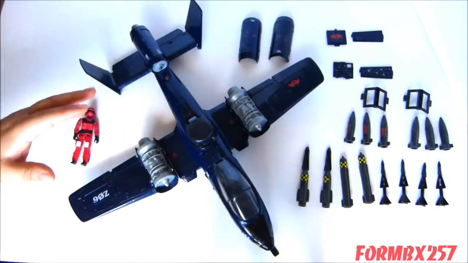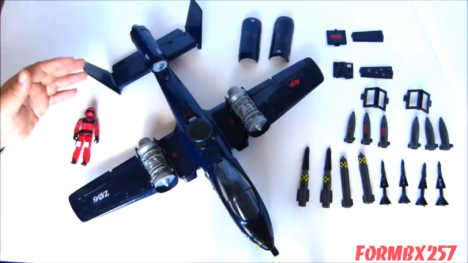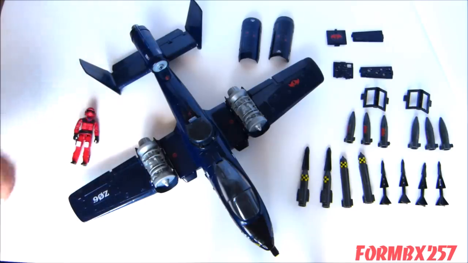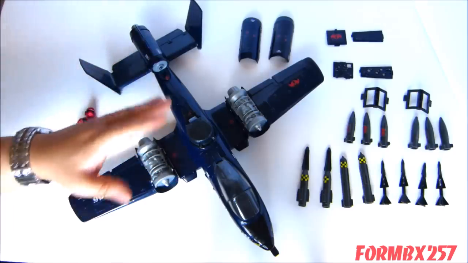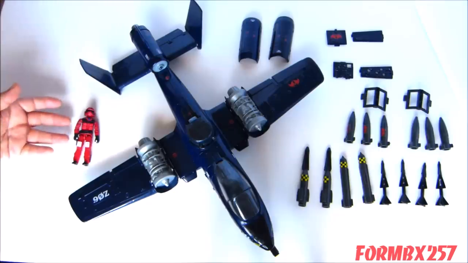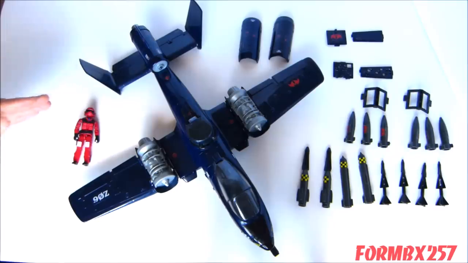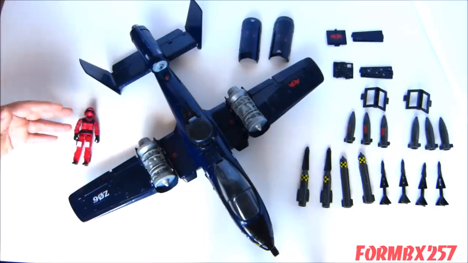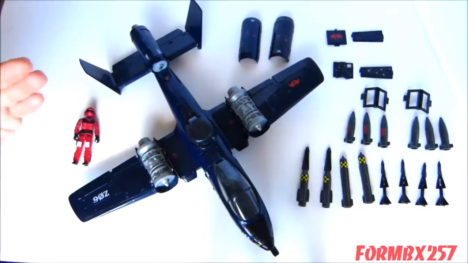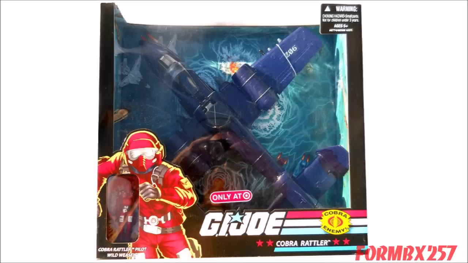But on top of all of this, it's an iconic Cobra vehicle based on a much beloved real-world military aircraft. One odd thing is, despite how expensive this thing can get on the aftermarket, Wild Weasel himself, the original 1984 figure, is actually a fairly common figure to find and is really dirt cheap. And one of the reasons I want to mention that is because you can swap him out with the 25th anniversary Wild Weasel, which came with the 25th anniversary reissue of the Rattler, which is something I highly recommend.